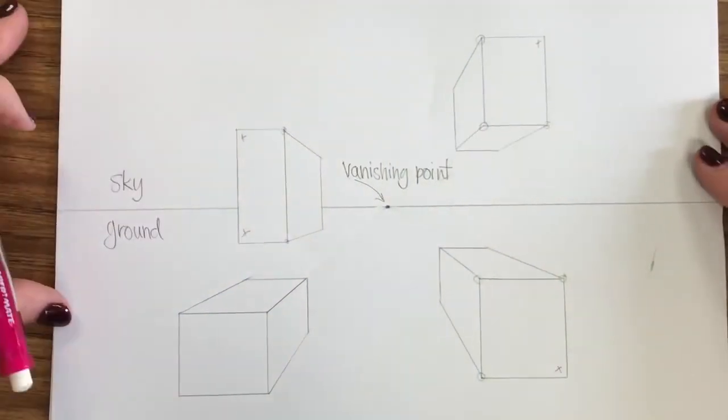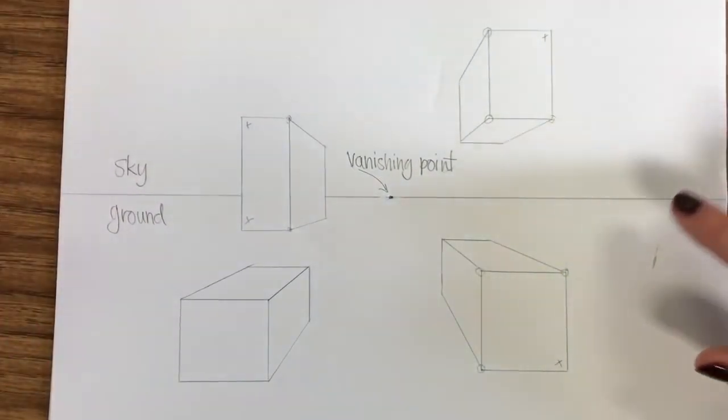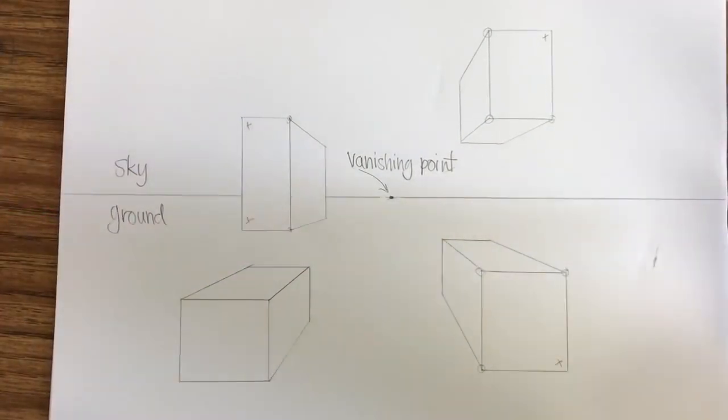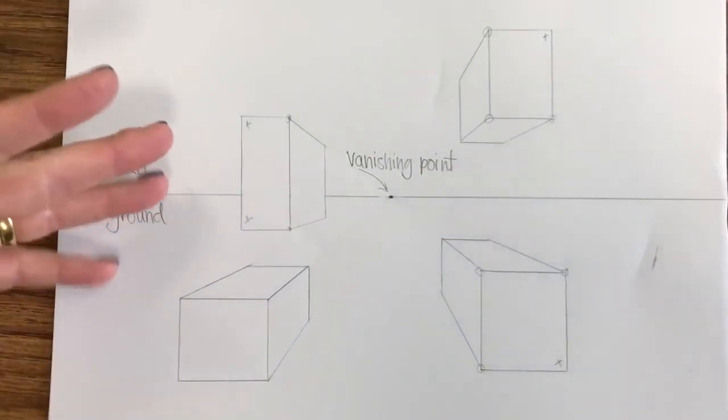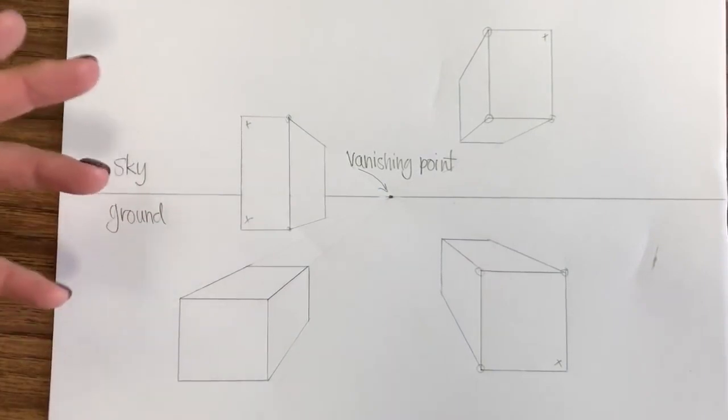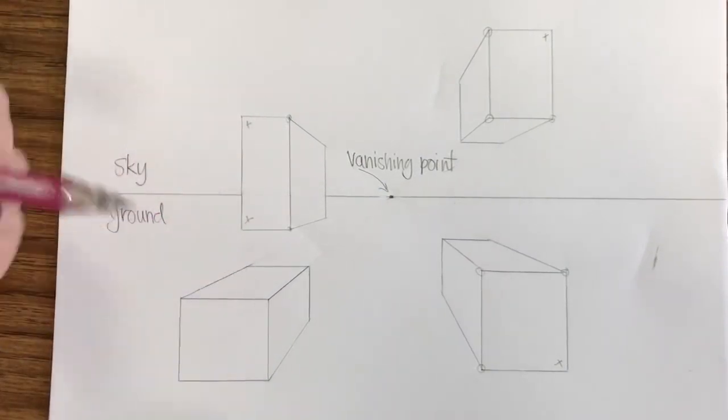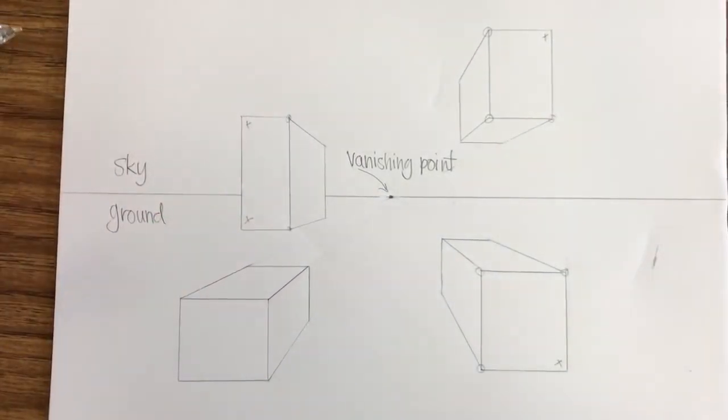All right, so your assignment for today is to draw 10 boxes accurately using 1-point perspective on the worksheet paper that I gave you. If you need to re-watch this at any time, you can go back through and rewind. Just make sure that you draw lightly so that you have an easy time erasing, and always make sure that you put your name on your paper, please. Thank you.